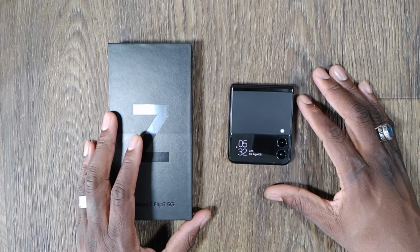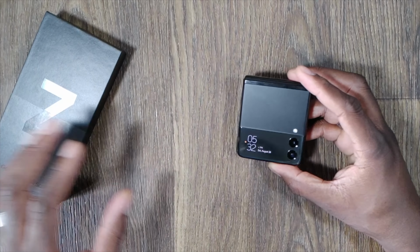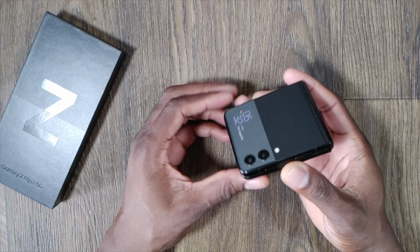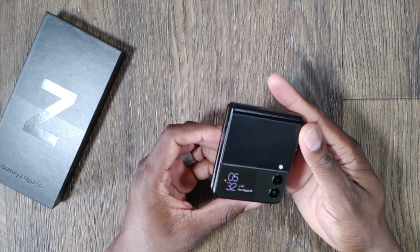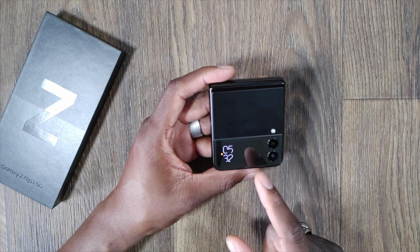I've already shown you my Z Fold 3. I've shown you some cases on that, I've done some upgrades on that, and showed you different things. But this device here is the favorite of the two for me. The upgrade they've done to this device is that they added a bigger display on the front here.